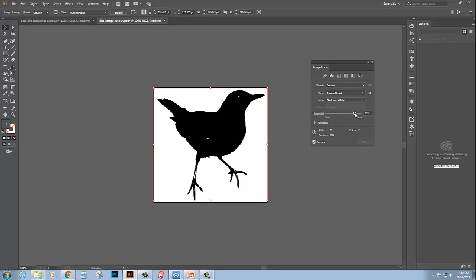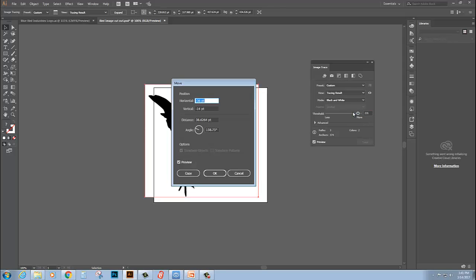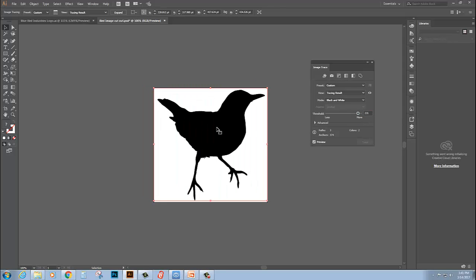And I will move it until the majority of the white is gone. Oh, well, there you go. All of the white's gone, and it looks really nice on 235. If you do get little pieces of white left over, those are easy to get rid of, so that's not such a big deal. But let's go ahead and use 235, and I'll hit enter. Okay. There we go.